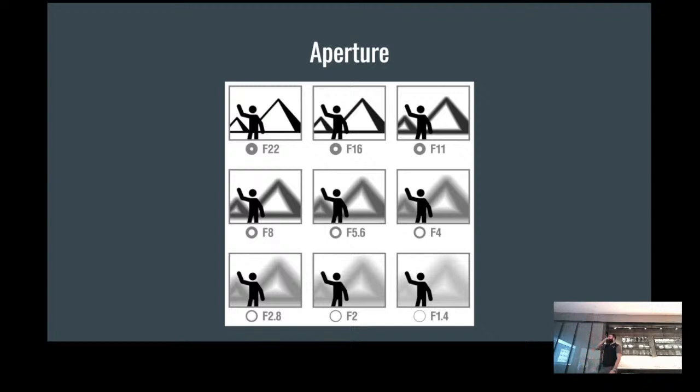So in this case, when we look at this chart, the higher the number is, first off, the smaller the circle is on the inside. So the less amount of light, if you will, or the smaller our view hole is on the physical camera. From there, though, we're able to see both the background and the foreground in perfect clarity.